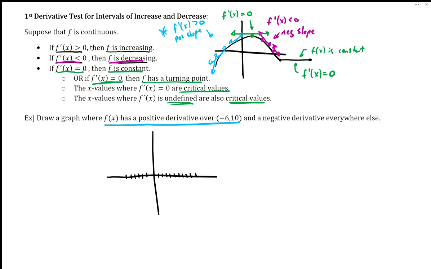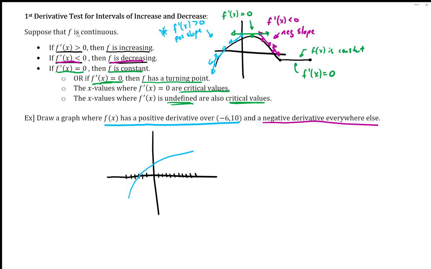Okay, so let's do something like, I'm just going to have it here, and then here's something that goes up from left to right, like that. And then I might need to make a little bit of a change on some of this. Maybe I need to rewrite some of that curve. We can fix those little things, but I just wanted to take care of this part. Done. And then it did say negative derivative everywhere else. Well, it doesn't say it has to be continuous or anything. So this blue is looking fine.